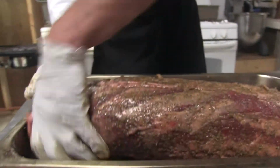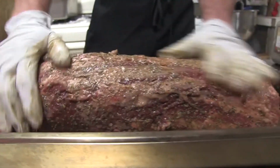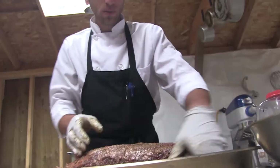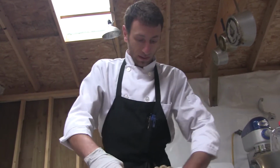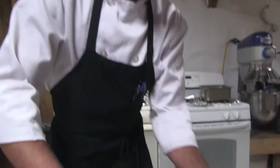Also, what you can do is you take your prime rib out the night before, salt and pepper it, develop a nice crust on it. But since we're going to smoke it for like, I don't know, 7 hours, it's not necessary. There'll be a crust on it. Yeah. It will be there.